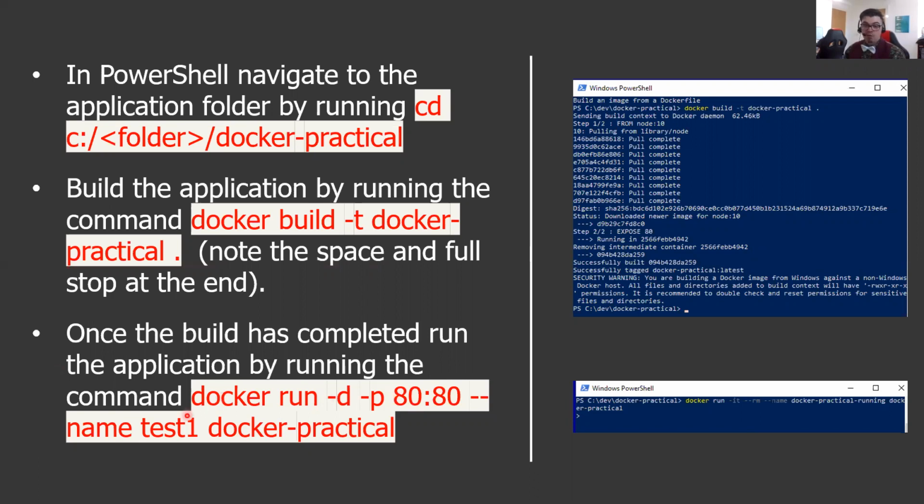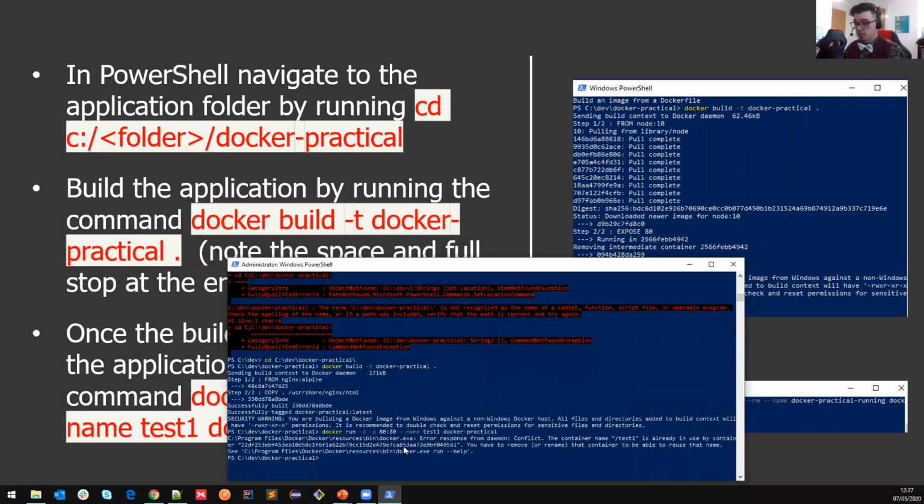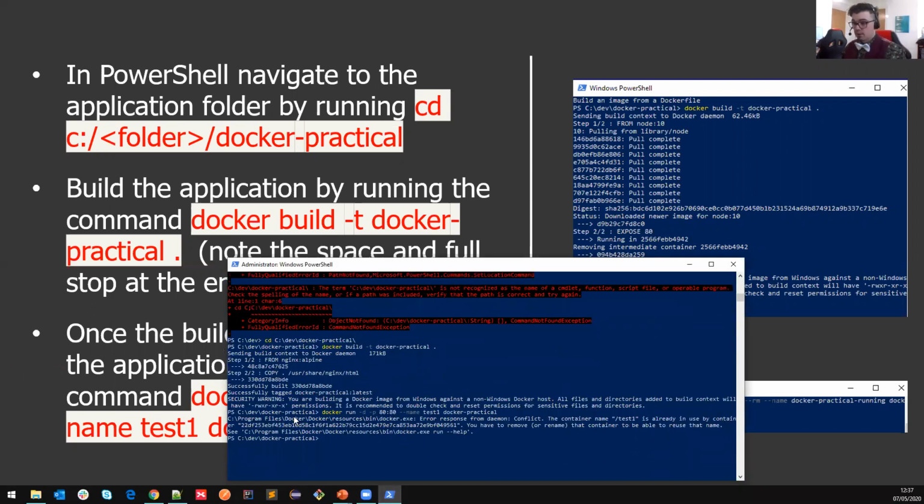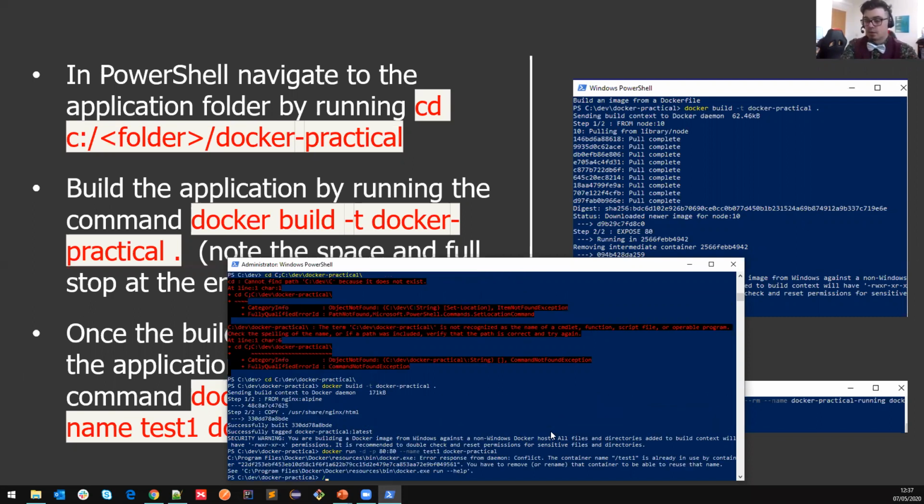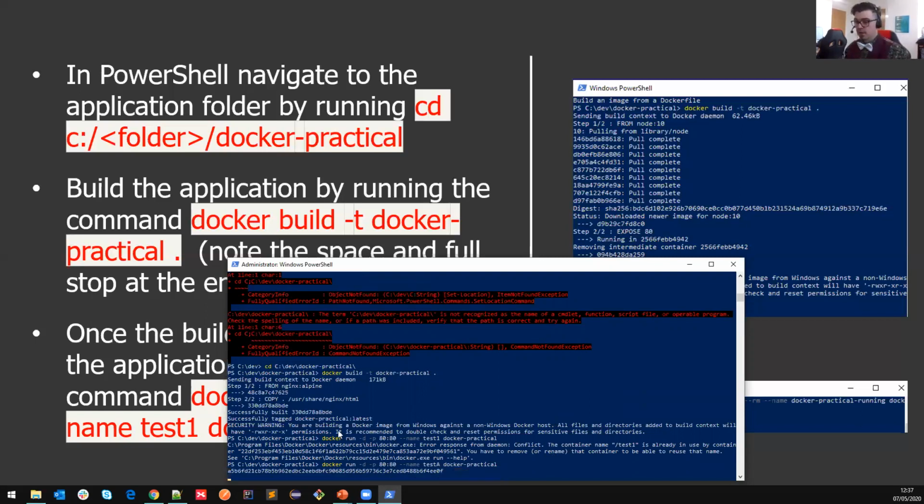So if you just follow that, and if you call it test1, it'll make it easier for the copy pasting later. So let me try that as well. So that should have done. Oh, I've already used a container. So you can see I had a conflict where I have one that's already called test1. So what I'm going to do is I'm just going to call it test A. There we go, and that's it running.